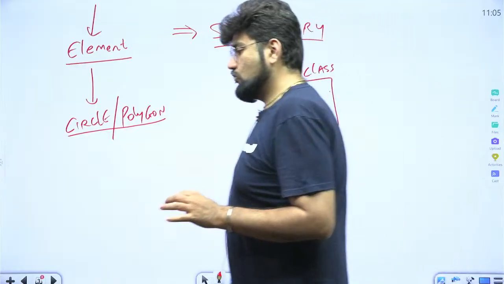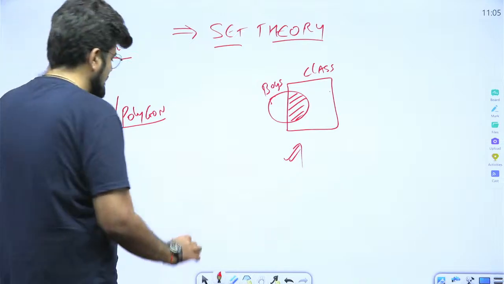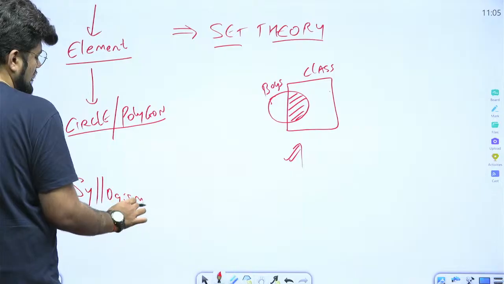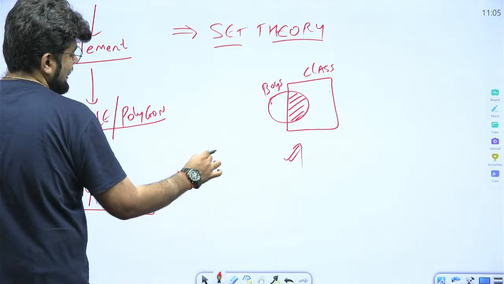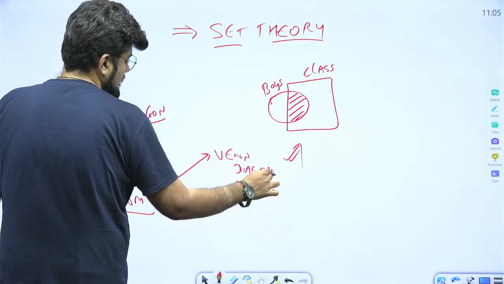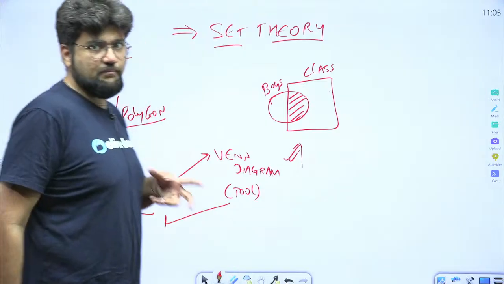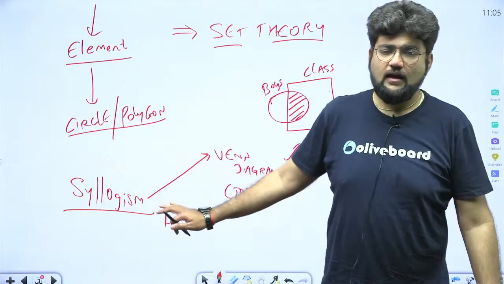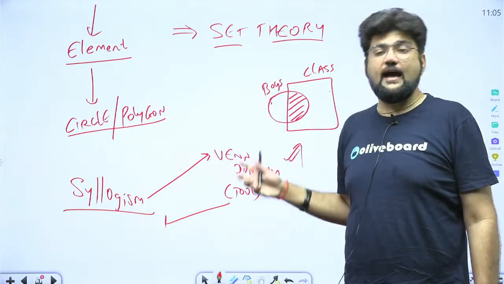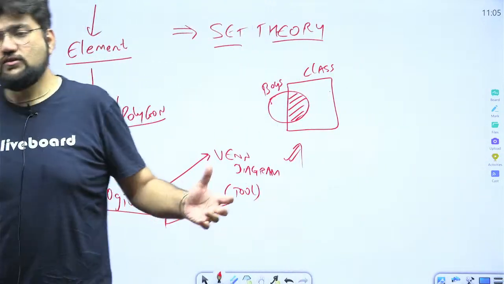Now, a lot of you who are already familiar with this concept know that in logical reasoning, you have another topic known as syllogism, which actually utilizes the Venn diagram as a tool to solve and understand the question. Your statements, your relationships under syllogism are represented in the form of a Venn diagram so that you can understand better, and from that Venn diagram you draw the required conclusions. So the process becomes easier. This is the beauty of a Venn diagram.